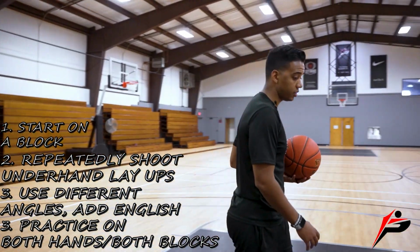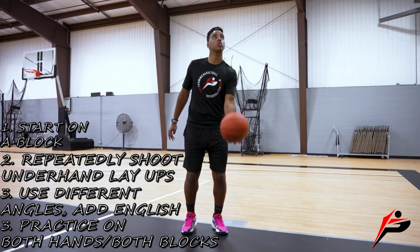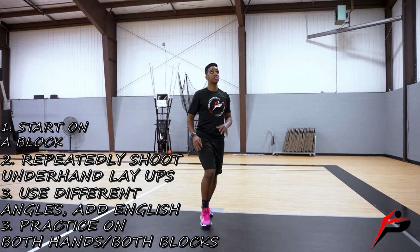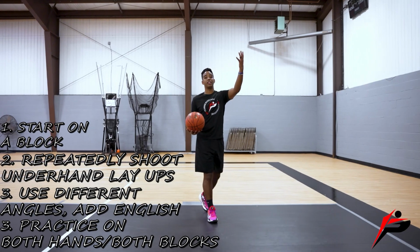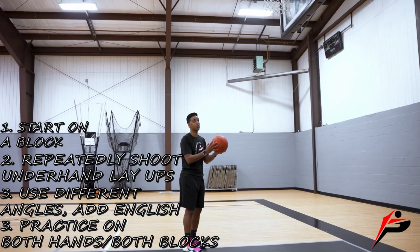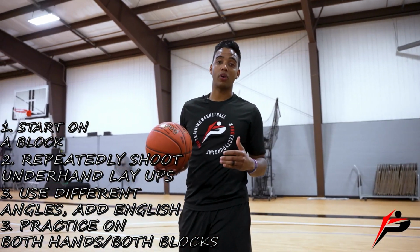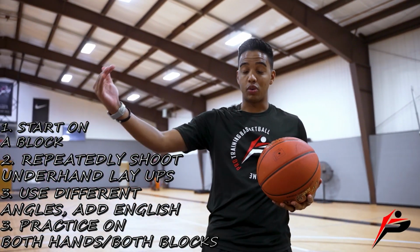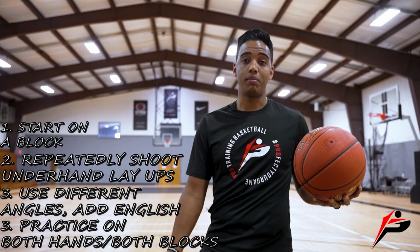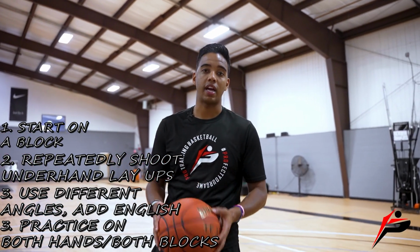Also, you gotta do the same thing on the other side. So I come to the other side, get a nice distance away from the backboard and literally just work on flipping that ball underhand as you go to the basket, just to get used to using the backboard, getting that underhand finishing in there. And then you also work on your inside hand on this side too, because you gotta go left hand and right hand on both sides. All right, so what I would do if it was my workout, I would start on the right side, I would go 10 makes with the right, 10 makes with the left, switch sides, go 10 makes with the left, 10 makes with the right. That's 40 makes right there, and you haven't even started running yet. All right, so let's check out the live clips.